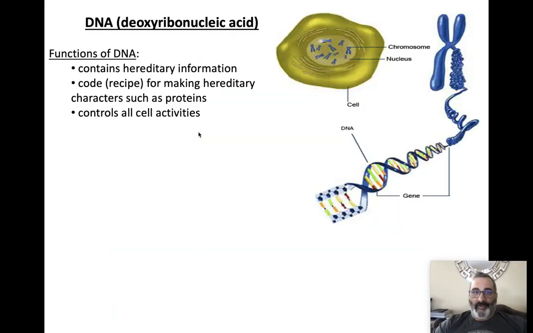In our body cells we have 46 chromosomes made out of DNA. That DNA contains our hereditary information, our genes. It is the code or recipe for making proteins. All cell activity is controlled by our DNA. A gene is a small section of this gigantic chromosome, and there could be hundreds of genes on a particular chromosome.